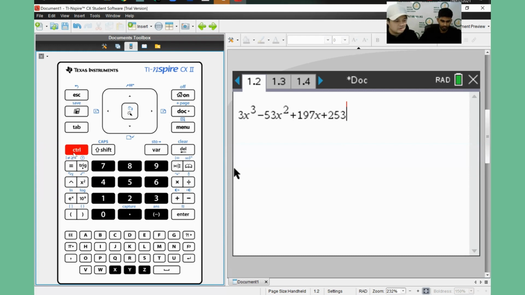Where's the given? It's control and the equal sign. Control equal sign, this is given. Then you can say x equals 3, and it gives it to you. Try to get used to this first, given. Don't sub in the number directly.